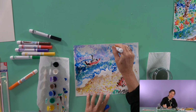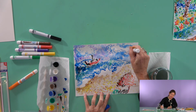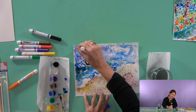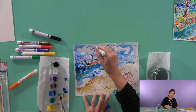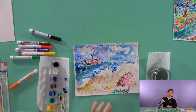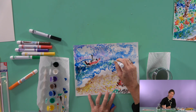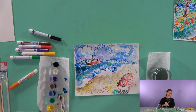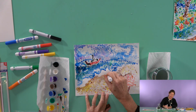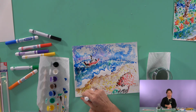Now, if I want to go over the clouds a little bit with the blue dots, I can, just to make sure they're defined, that you can see them. And I can do teeny little dots going round and round so they're more obvious, and then I could do dots close together. Sometimes the sky looks like it has swirls, right? Swirls of blue and white. And where the sea meets the sky, I'll do a line of blue dots. And then maybe I will do a line too, where the sand and the water meets. And then I can come out a little bit if I want.